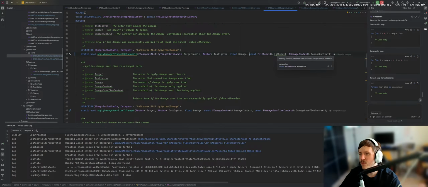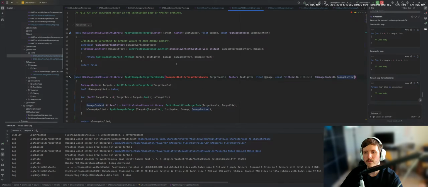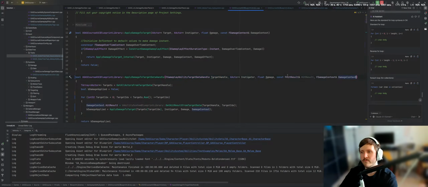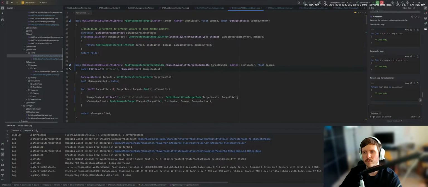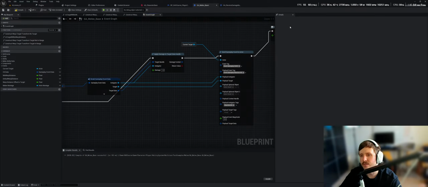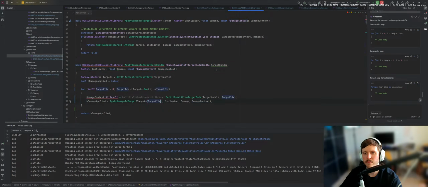So missing function parameter description for the... okay. But no, I don't think it can work like that for this target handle.